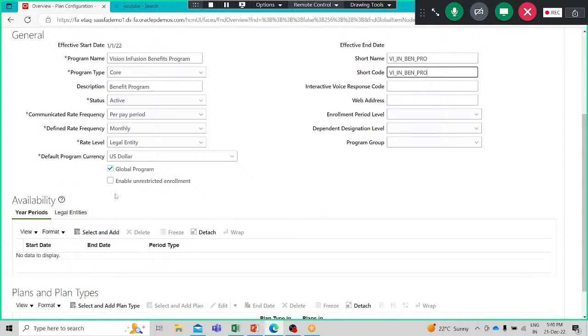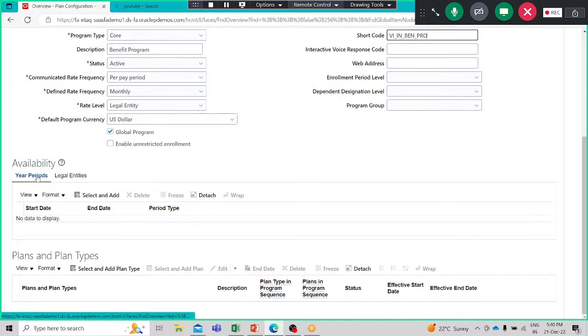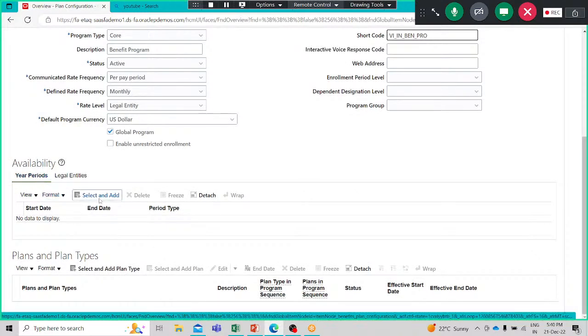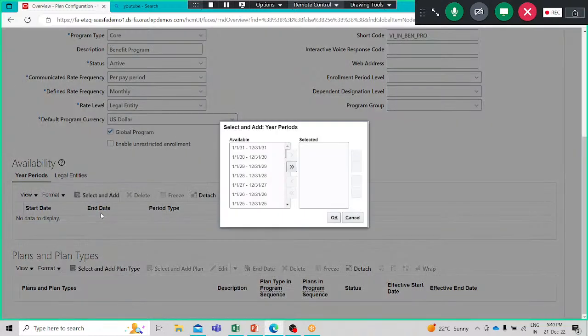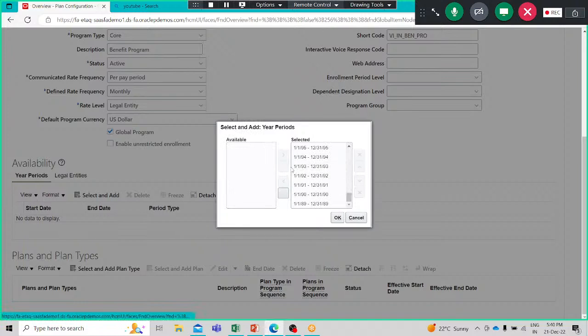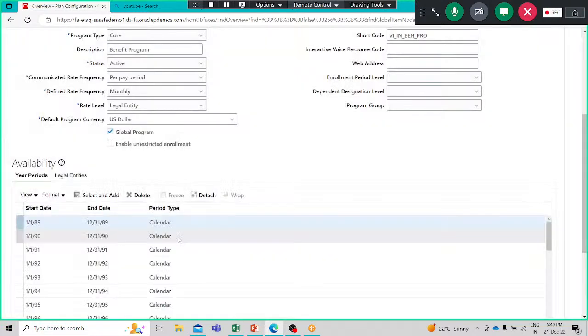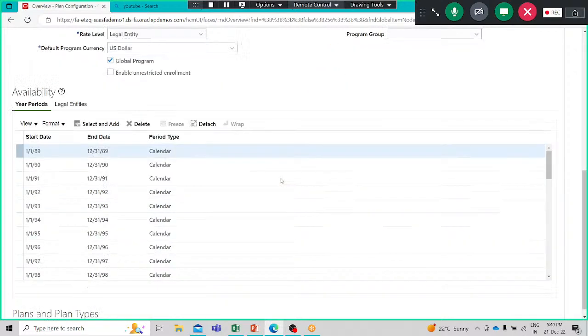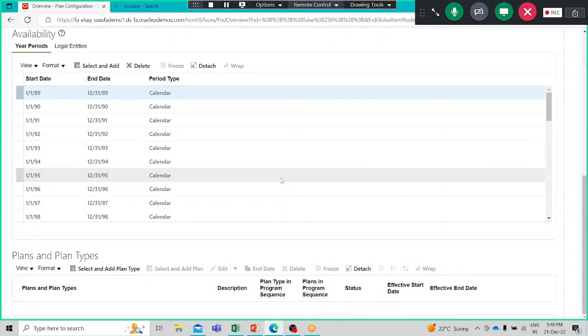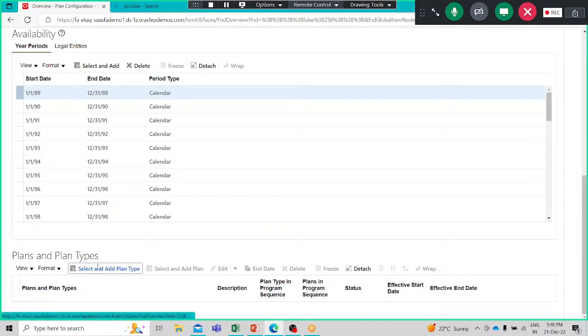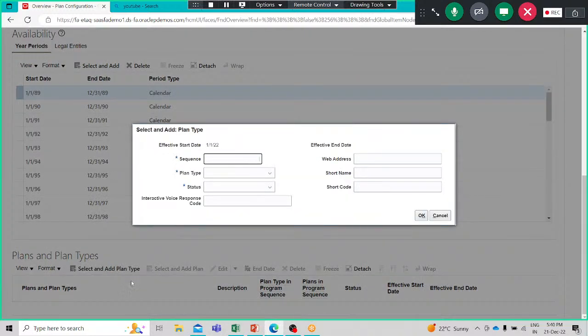In the availability section you can see the year periods. Let's click on the select and add option, move all the available year periods, and click OK. So we add the year periods here for this program. Let's add the plans and the plan types. Right now select and add plan is disabled.